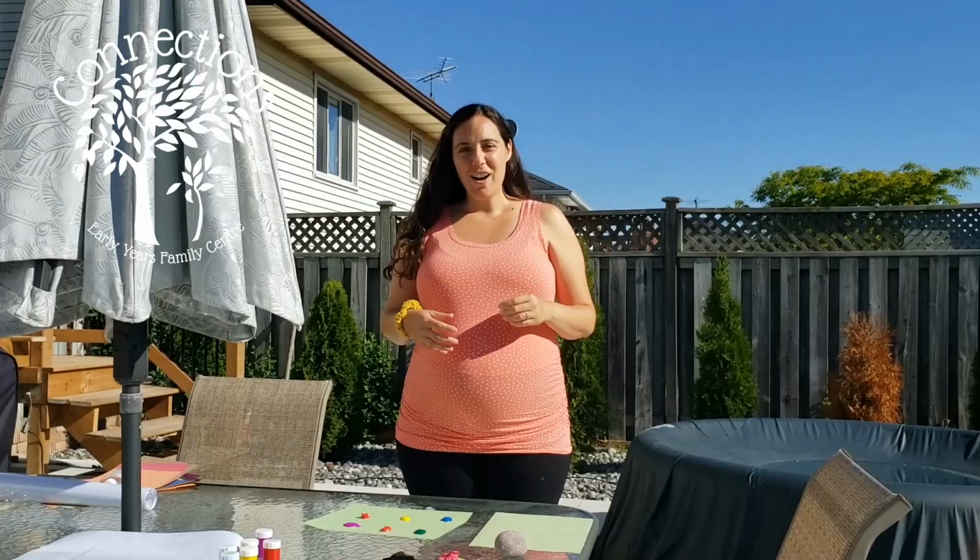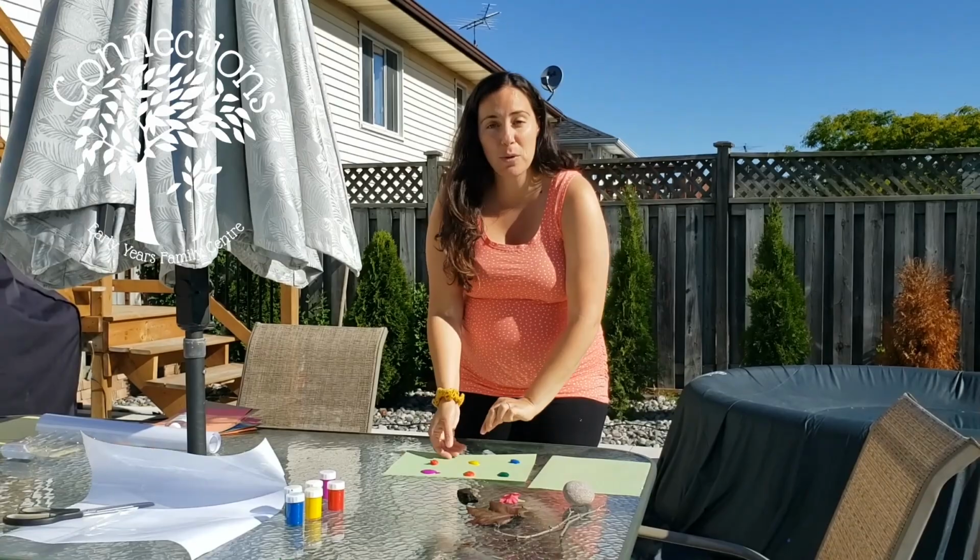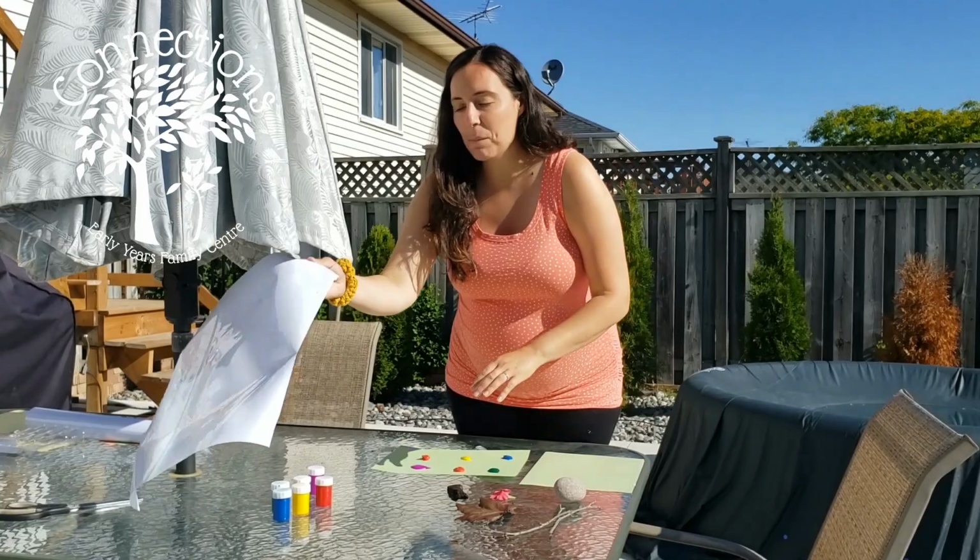Okay, so now we're ready to paint with our objects. So I have my objects here with me. And when you go looking for the objects, you can bring a basket with you so you can put all the objects in the basket. Or you can grab some contact paper and stick the objects on the contact paper.